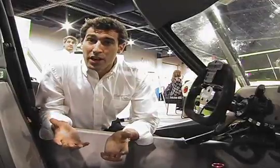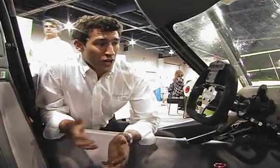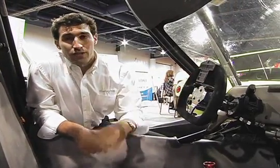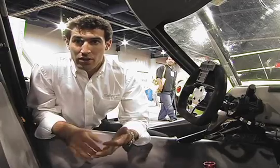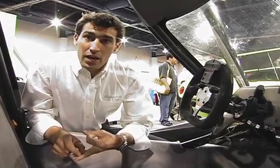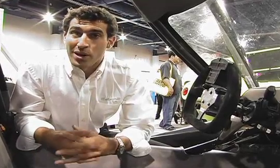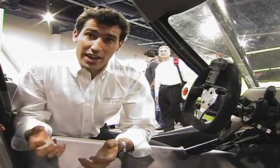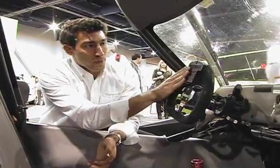One of the first things people notice when they look in the interior of the very light car is the on-wheel dash. This digital readout gives us everything we needed for the XPRIZE, including how efficiently we were driving the car, speed, RPM, water and oil temperature. So everything that we needed as a driver to monitor during the XPRIZE was fed to us right up here on the dash.